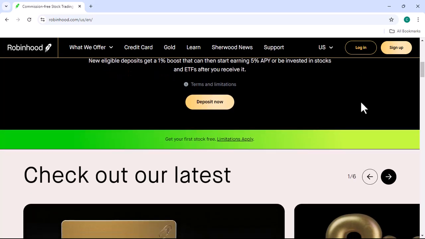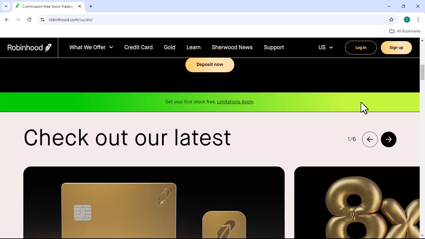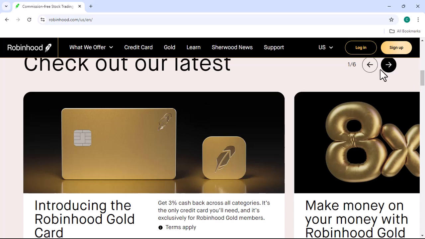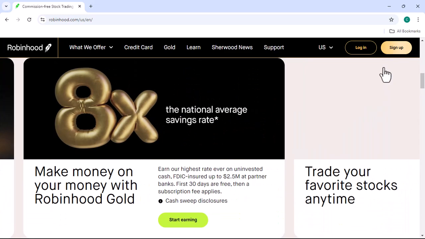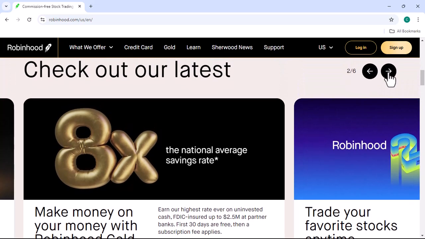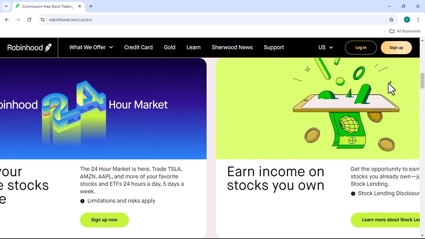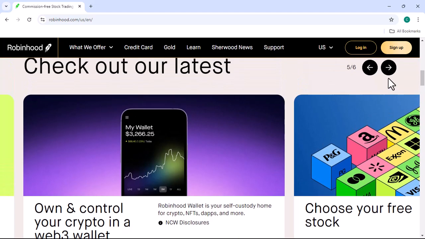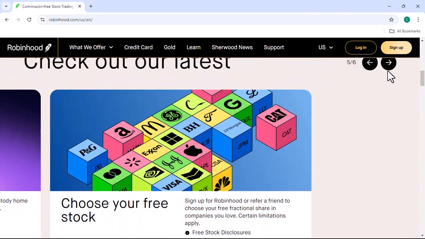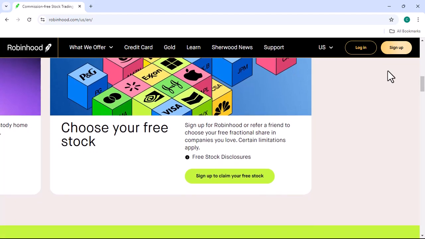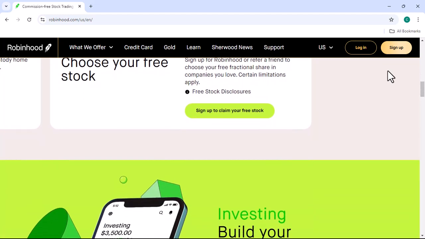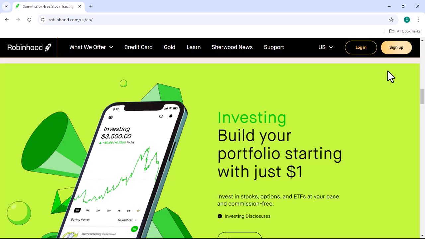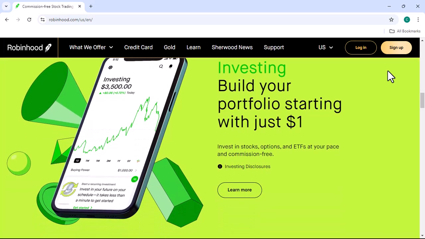Important considerations. While withdrawing money from Robinhood is generally straightforward, there are a few things to keep in mind. Processing time. ACH transfers typically take 1 to 3 business days to complete. This means it might take a few days for the money to show up in your bank account. Weekends and holidays can sometimes affect processing times. Fees. Robinhood doesn't usually charge fees for withdrawals, but your bank might. Check with your bank to see if they have any fees for receiving electronic transfers. Minimum withdrawal amount. Robinhood doesn't have a minimum withdrawal amount, but your bank might. Again, it's a good idea to check with your bank.